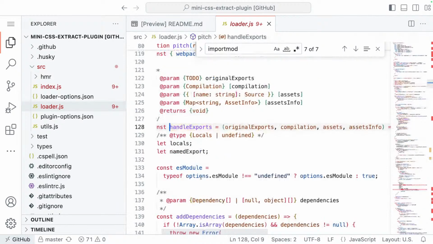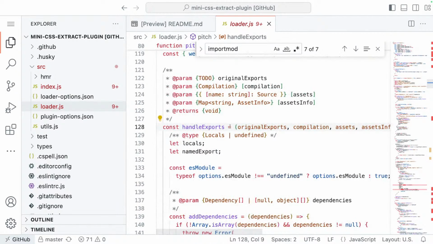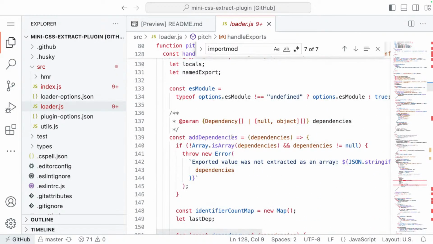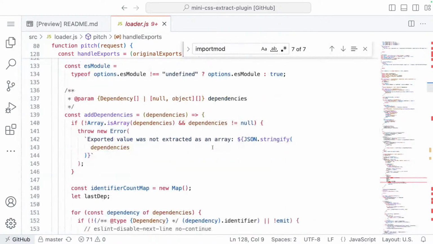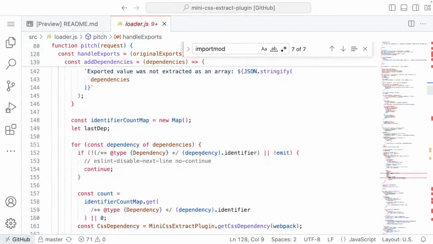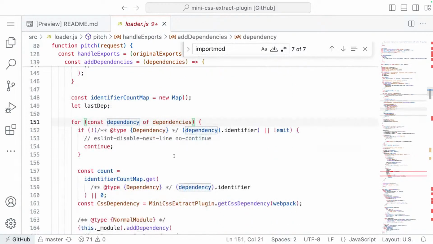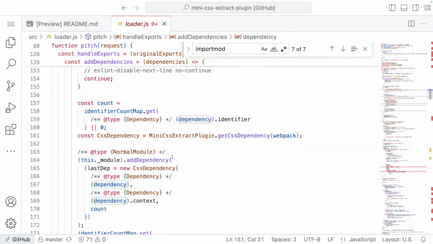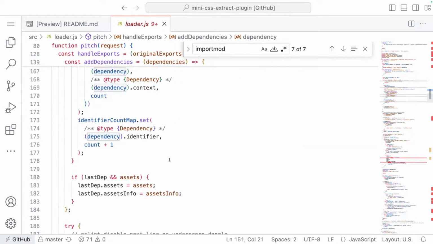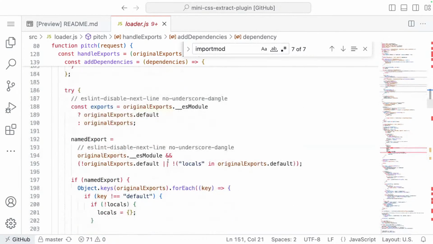Right here. Now handle exports is actually going to give us this, this is how, when you use CSS modules, it's styles dot the thing I want. So this is how it does that. If you scroll down in here, you'll see some random pieces, but there should be a loop in here. Keep going down. You'll see something that stringifies an object or does something rudimentary like that. Down in here, original exports.